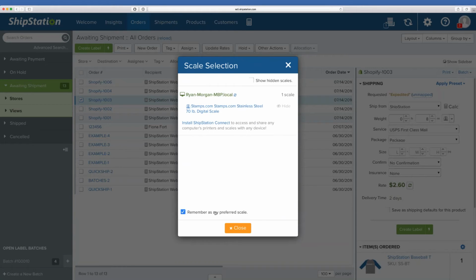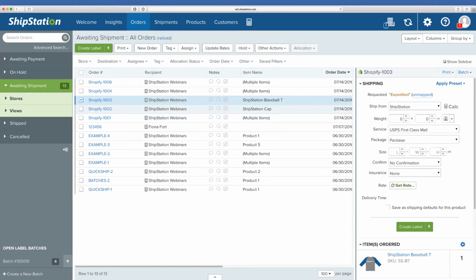You do need to click the Remember as my preferred scale checkbox at the bottom, and then select that scale so that each time after that that you want to get a weight, it'll remember that scale.